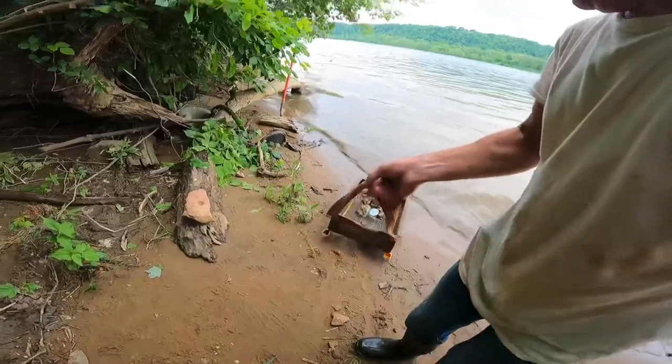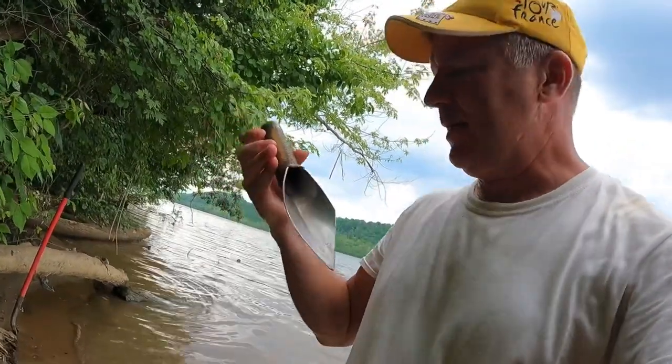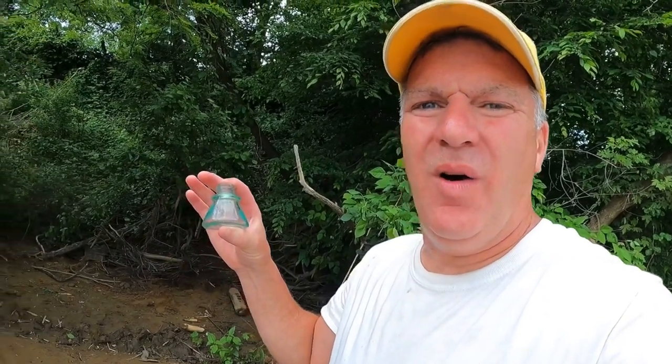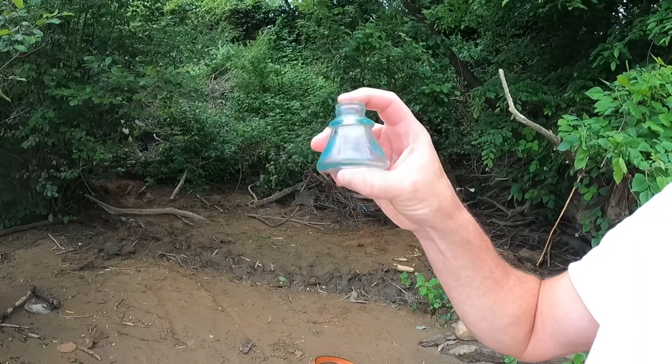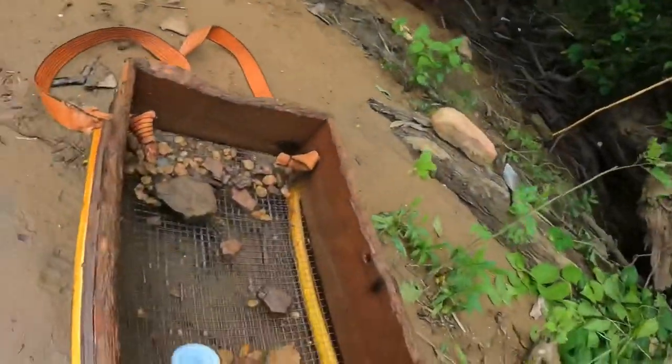You all ain't gonna believe this. Oh, it didn't break! Look at this — I can use this stainless steel digger with the kung fu grip. I'm praying this ain't chipped because I've got four more like it that I dug a couple years ago. It's an 1890s inkwell! You can see bubbles in the glass — it's a Carter's Ink. Very nice. I dug four of these a couple years ago, now I've got five, and one mason jar lid.